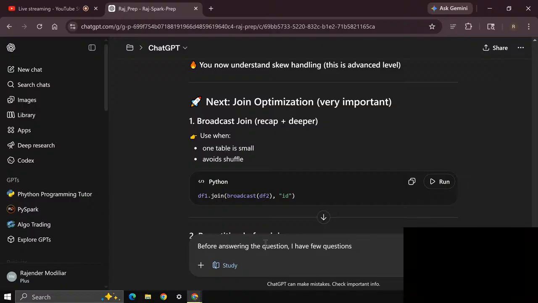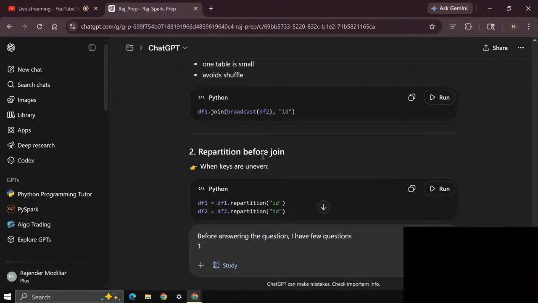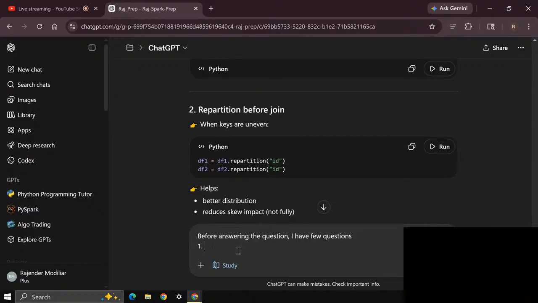Okay, let's go step by step. Repartition before join. What's meant by keys are uneven?